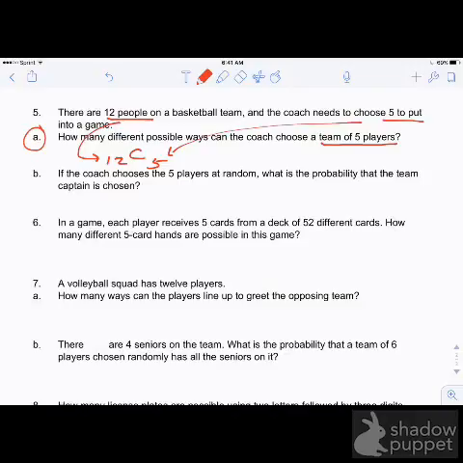So it's a 12C5. If you work this out, I have the math here. It's 12 factorial over (12 minus 5) factorial times 5 factorial. If you work this out, do the subtracting, crossing stuff out, you eventually get 792. So there's 792 ways you can take 5 people from the 12 players on the team and put them in the starting lineup. Now the probability part comes on part B.